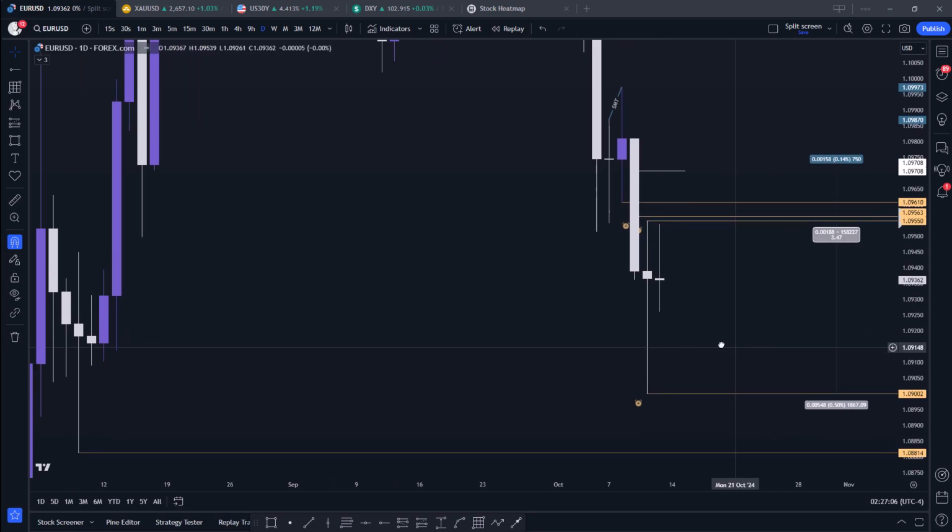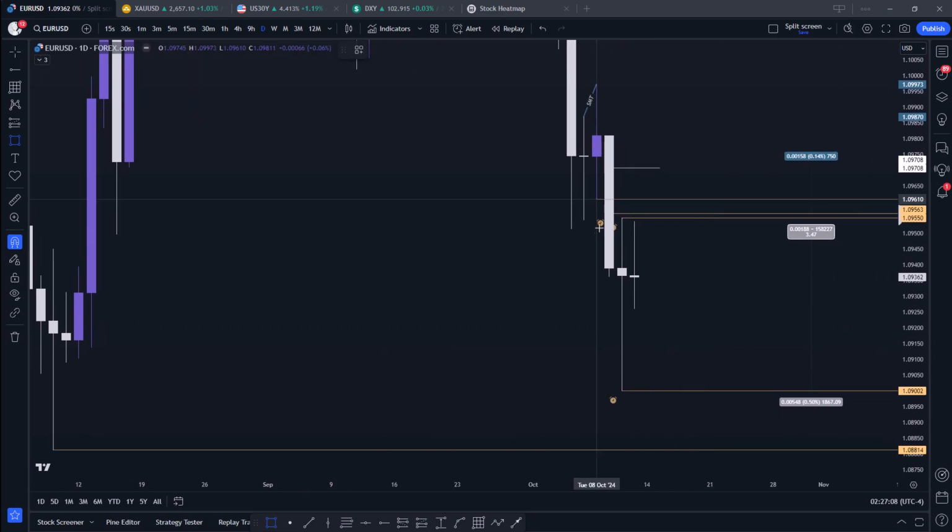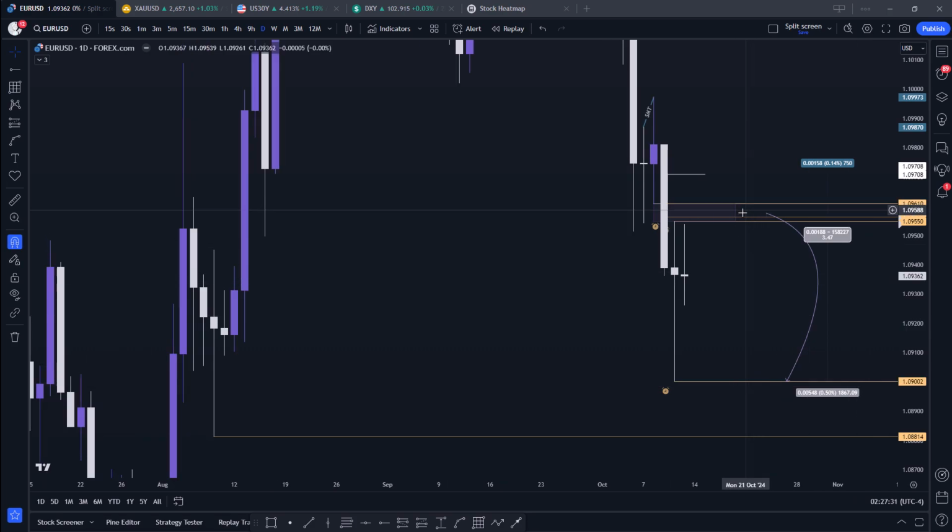So we have Euro Dollar on the other side. We have created a daily CB, just like Dollar Index has created a daily BC. I am looking for the same idea of a pushback into this daily inefficiency, then a run to the sell side. So basically the opposite. So it's an internal to external range liquidity taking the previous week's low. This is all I'm looking for. So I'm looking for a retracement into that gap, then pushes here.